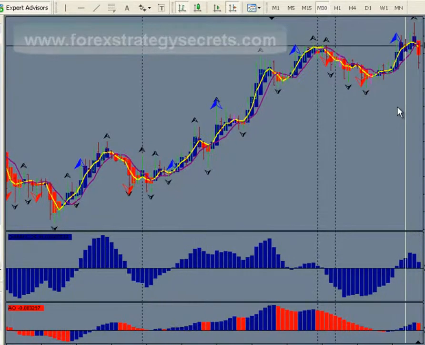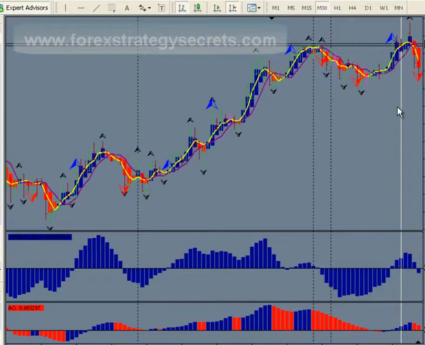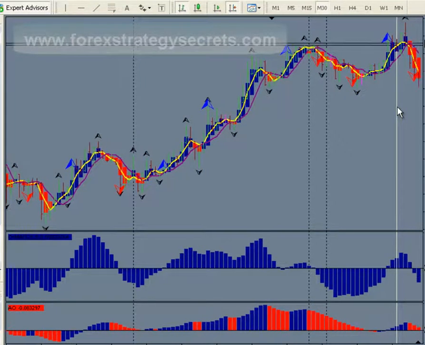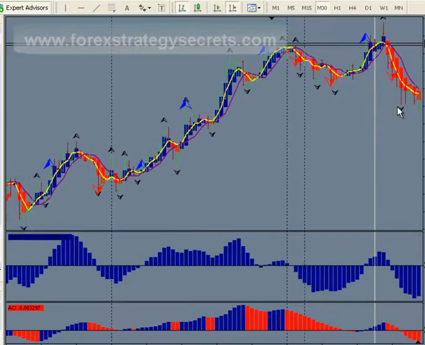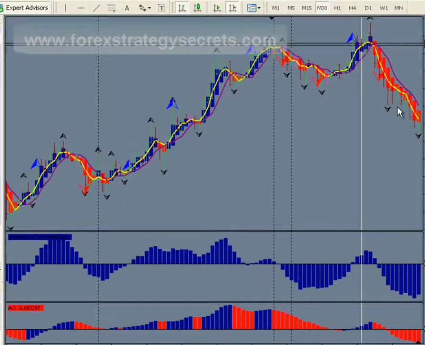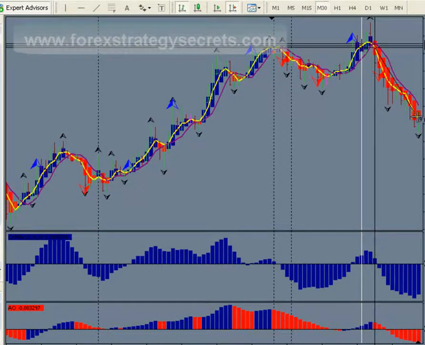So we move across a few using the F12 key, and here's a signal that said that you can take a short trade there. And it turned out to be a really nice move on that 4-hour chart, giving you the heads up, and the 30-minute giving you the entry signal.